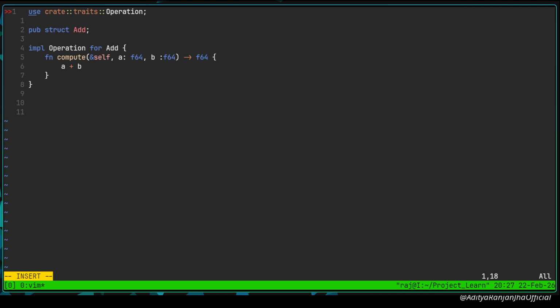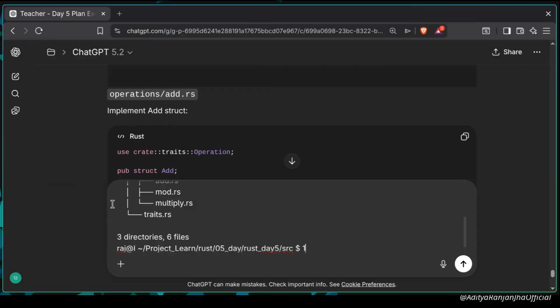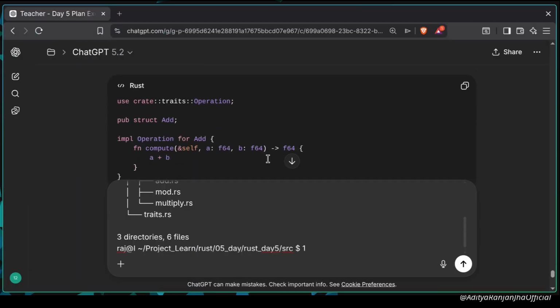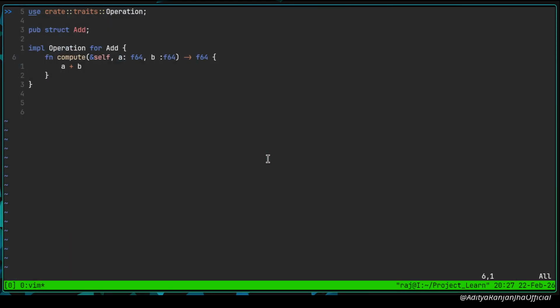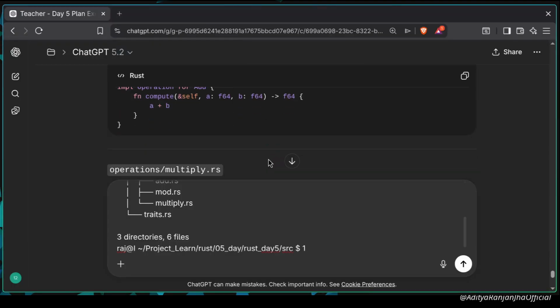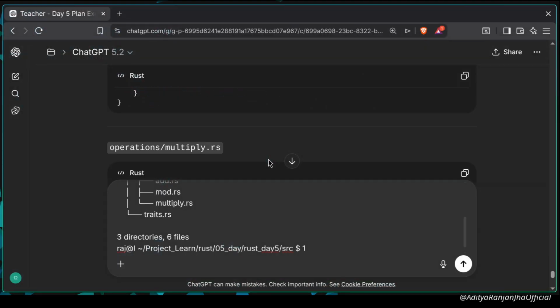Use traits. Now this is a different color. Now that red gets blue. Nice. Now we implemented operation for add. Then we created a function which takes self, a, b and gives us f64, a plus b. Am I ready to go? Operation. Yes, I guess.